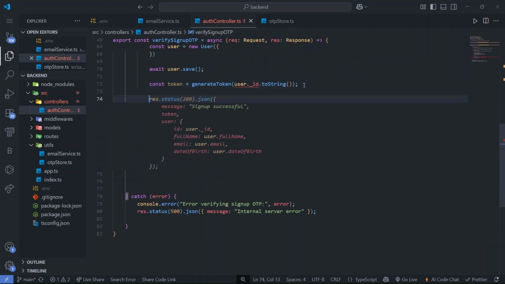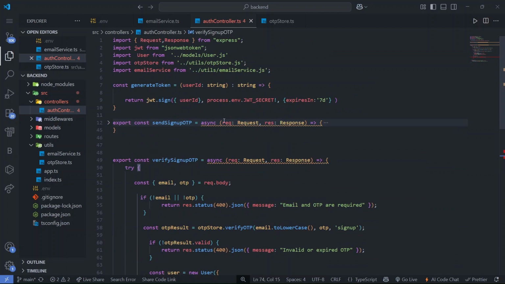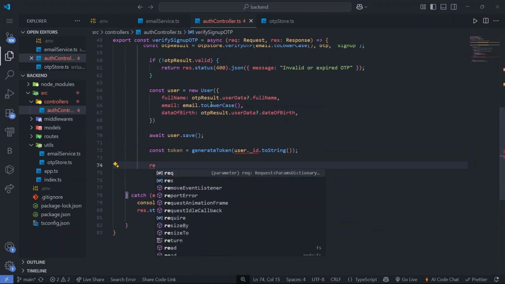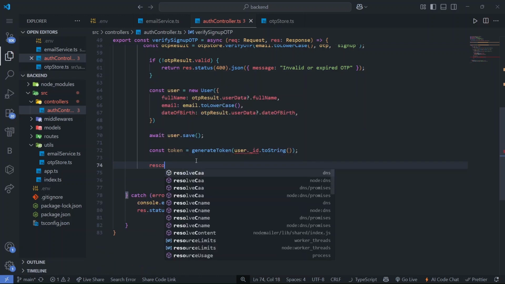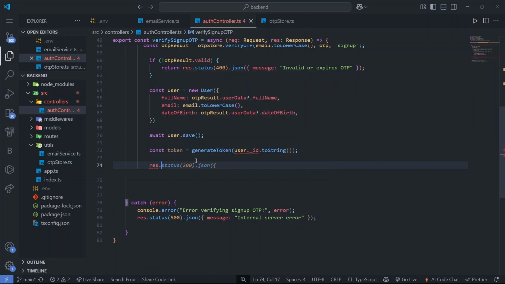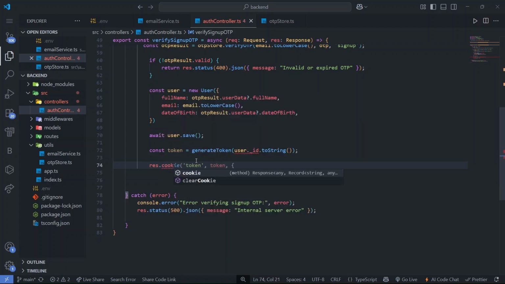After generating the token with the user id and the JWT secret using that function, we have to save that token to the cookie, right? So how are we going to save it? res.cookie. Here we have to pass two things.